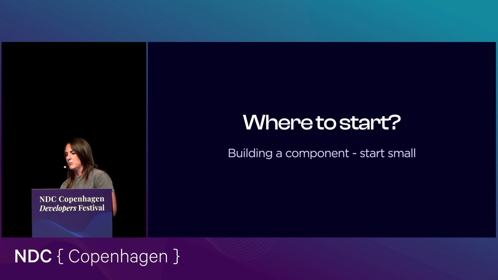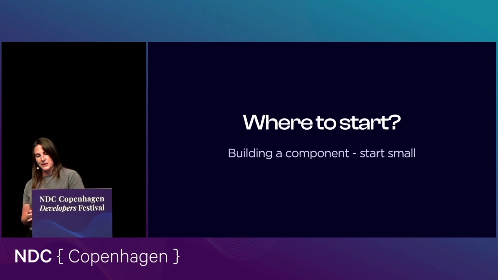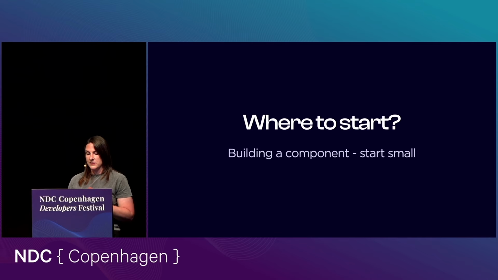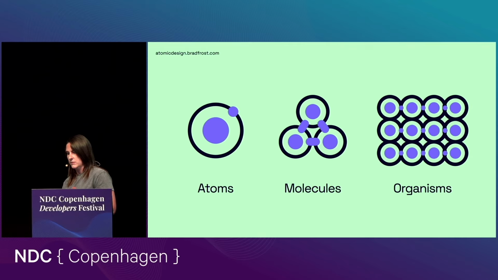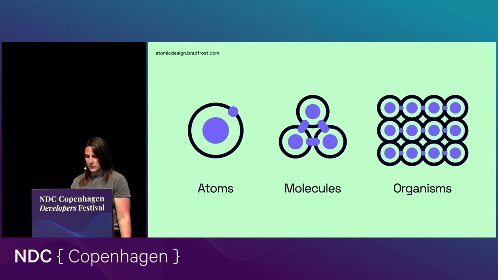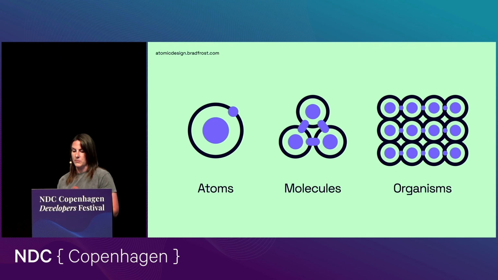So where do we start with that? Designing a component, not building, that's the wrong word. Designing a component, where do we start? So components can sometimes be built out of lots of little bits, so I advise starting small. A good methodology to follow when doing that is atomic design. I'm sure some here have heard of atomic design. Some may not, so I will run through it. So atomic design is a set of rules to follow when you're making repeating components.